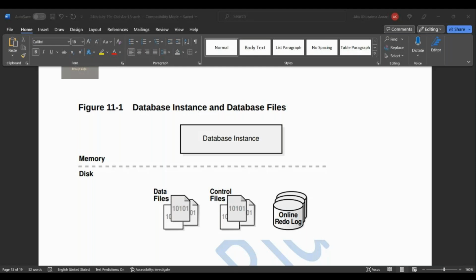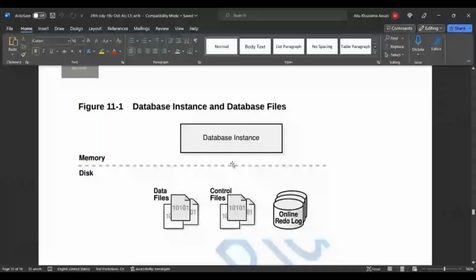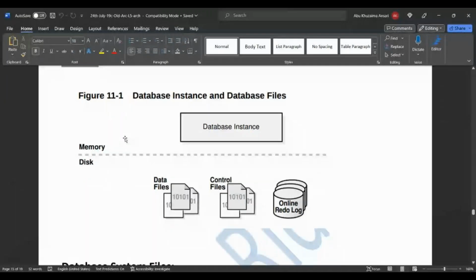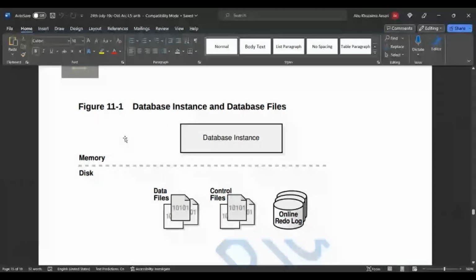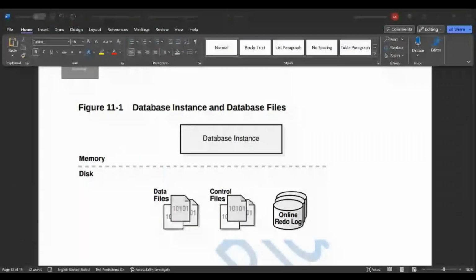In the diagram, you can see that the database instance is referred to as memory, and your data file, control file, and online redo log file are referred to as physical or disk components. Correct? So which files are required to start the database? What are those files, guys?